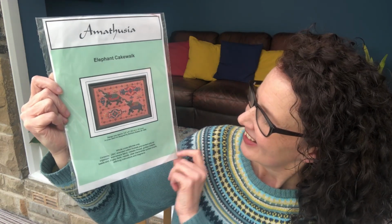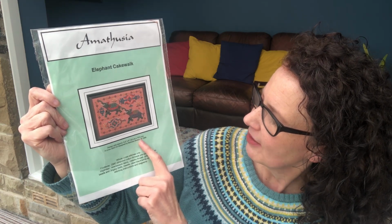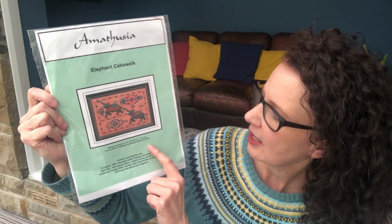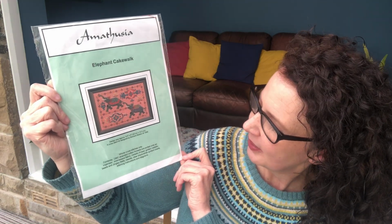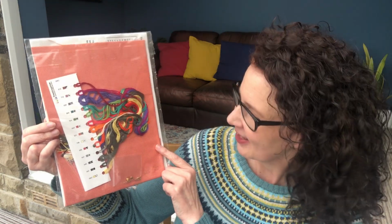So I did. The design size is going to be 22 centimetre by 15.5 centimetre. The cross stitch was designed by Barbara Skelton, copyright 1999. Whole cross stitches only. And we have got it, as I say, in a kit. There is the fabric colour. Lovely, lovely colour. It's a bit like a terracotta plant pot. Yep, one of those that you can't leave out in the frost because they all disintegrate. But that's definitely the colour for this one.